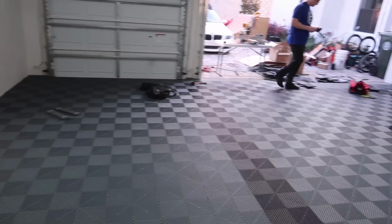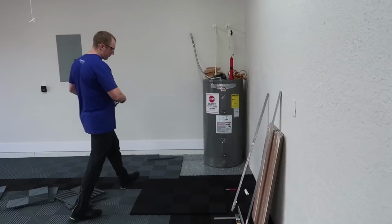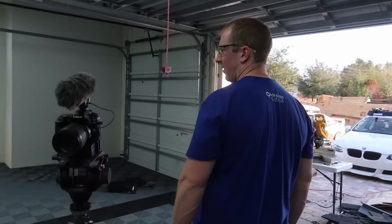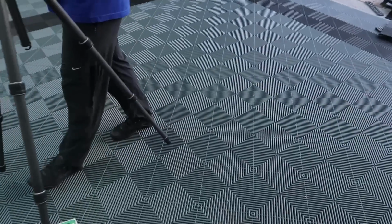We've done almost all the edges of the flooring. The last challenge is going to be lifting up the water heater and sliding the flooring underneath. We think that we'll be able to get away with it because the PVC pipe is pretty flexible. How long have we spent on the flooring, in case people are wondering? Probably 5 hours. But I think the majority of the time is measuring and trying to figure out where to cut it, and then cutting it and putting it in. The initial process is easy.